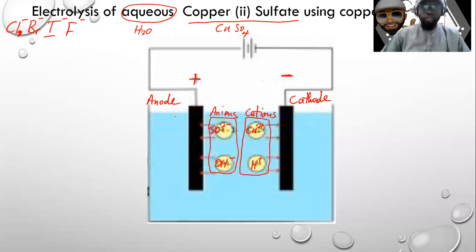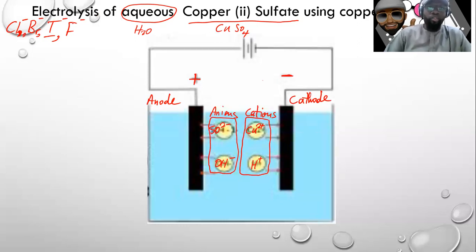So if your electrolyte solution is concentrated and one of these ions is present in that solution, then the product at your anode will be the halide ion. Okay, so if chlorine is present, the product will be chlorine. If bromine is present, then the product will be bromine.